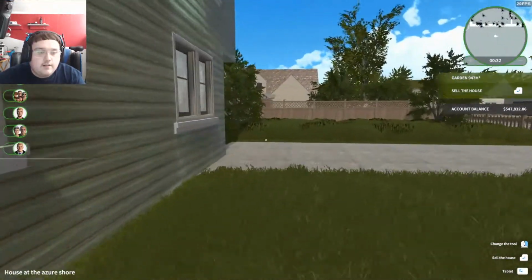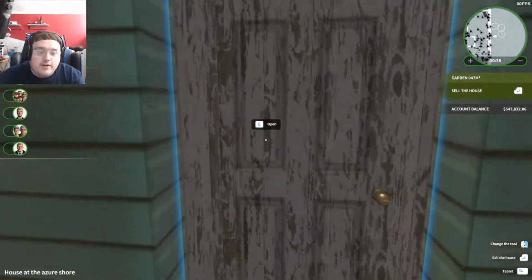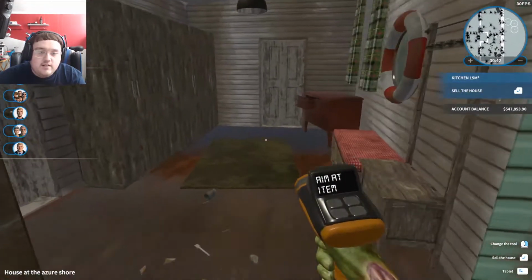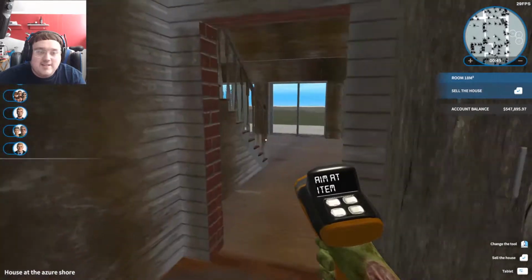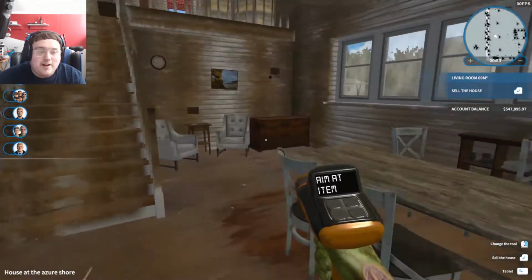Where's the front door at? Let's go through the front. I guess there isn't a front door. It's a side door. Whatever. So, got a nice... Oh, this house might be good to keep. It's a lot of work, but I like doing a lot of work to the houses. Makes me feel better about myself when I do a lot of work.